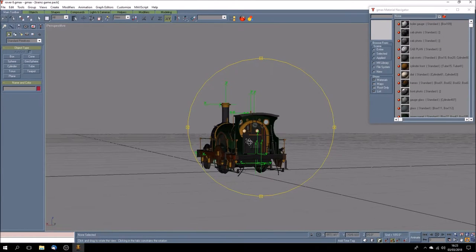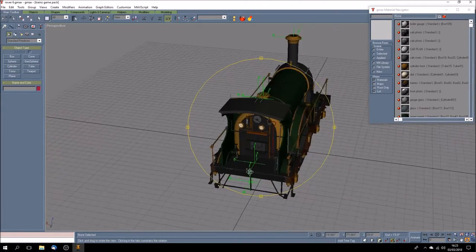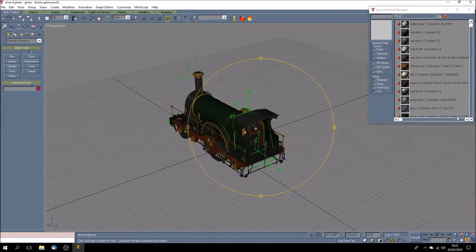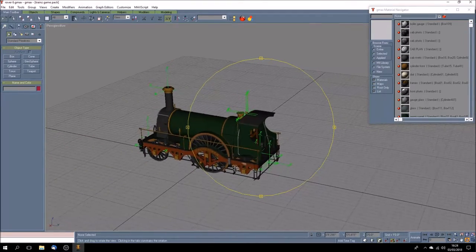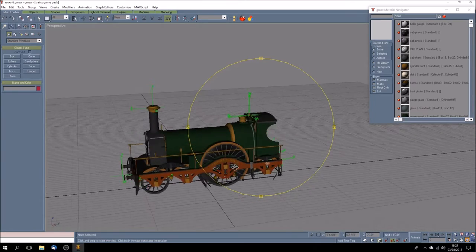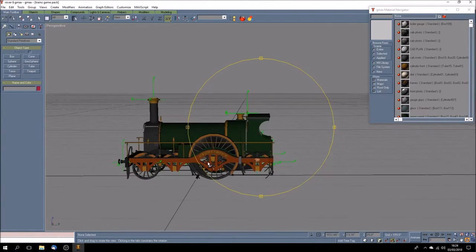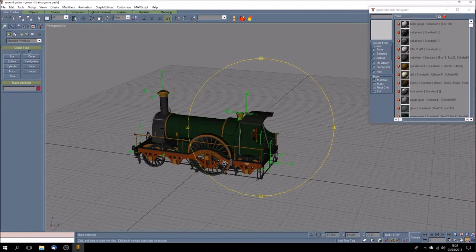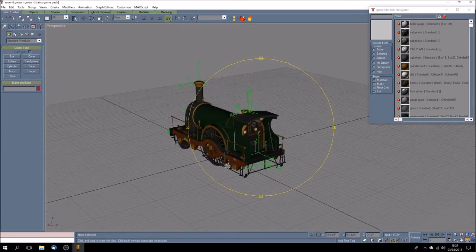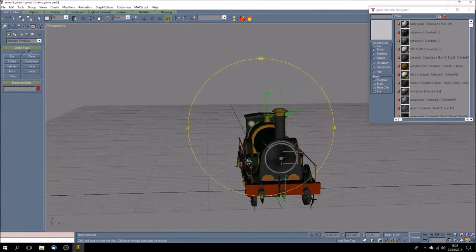But all this took a fair bit of fiddling about, I can assure you. And also, there's quite a few more textures been added for specific things on the footplate. Some of these have a slight shininess to them, like the handrails, some of the copper and brass, just to make it look nice. Not too much, you don't want it to look like it's just been polished up.